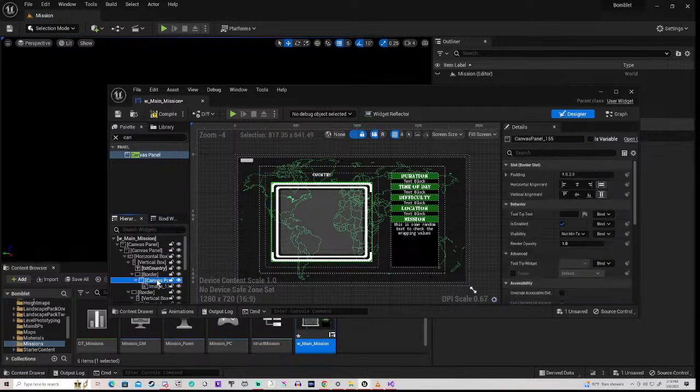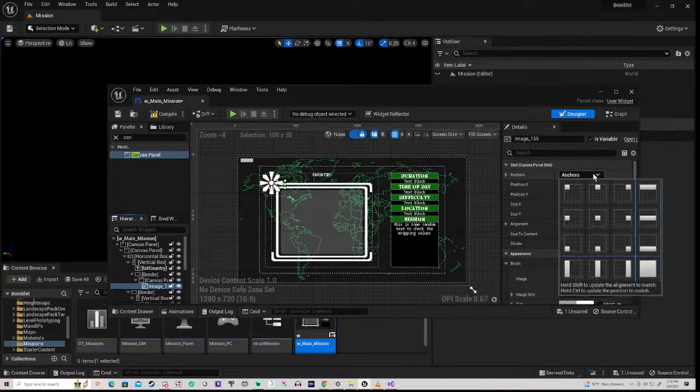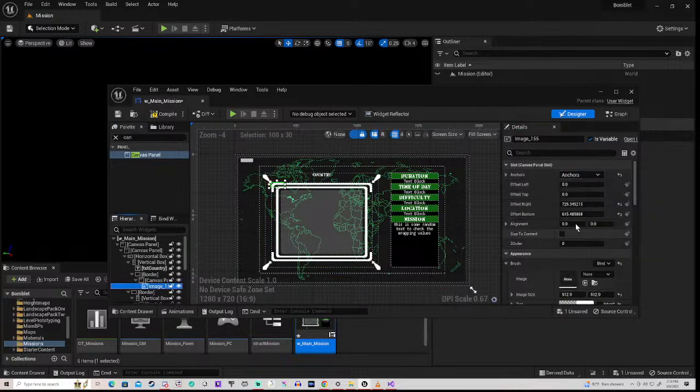This canvas panel is going to be 00 padding. This image is going to be full size.